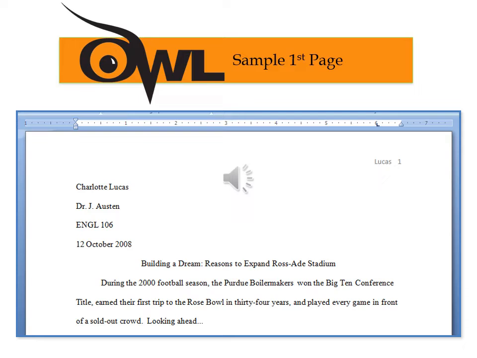If you have any questions on how to do any of these components, email me and I'll run you through a tutorial on how. Or as I said before, you can Google Purdue OWL MLA style, hit enter on the first entry that comes up in Google, and then they'll run you through everything I'm going through and give you other examples.